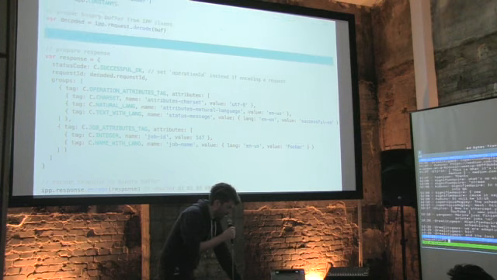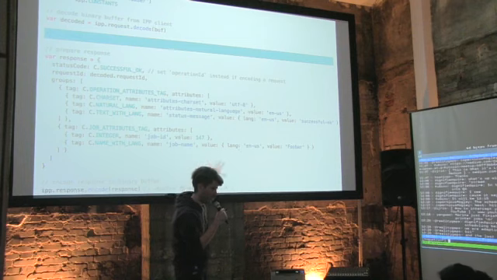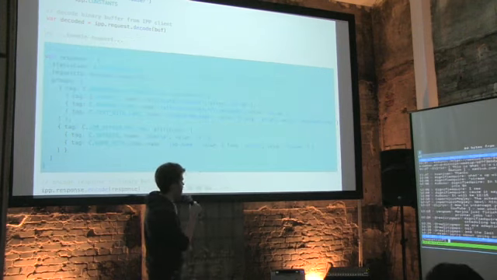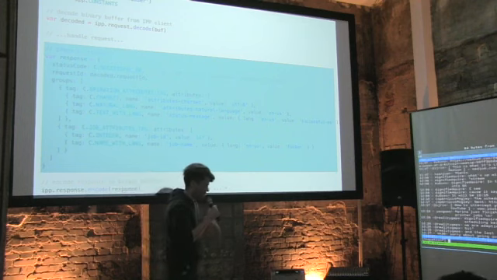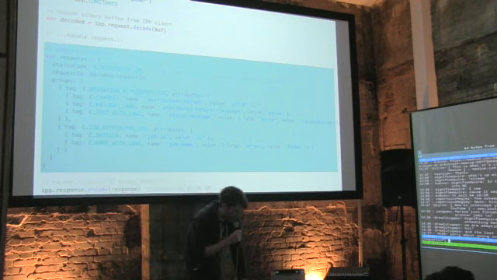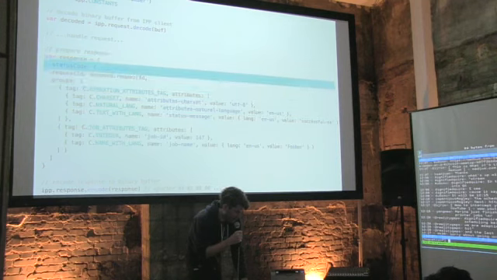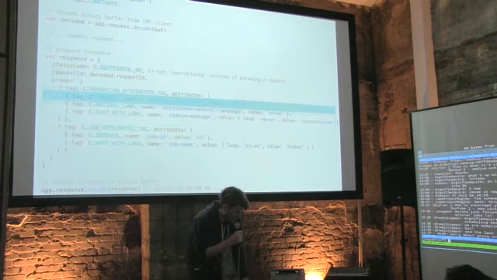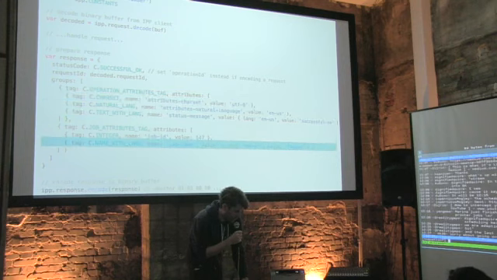So you decode the body, you handle the request in some way. This is like if you're making your own printer. And then you want to send back a response, and this is basically that stuff that you saw in hex before in a more user-friendly manner. You can have a status code, request ID that you echo back, and all the different attribute groups with the key value pairs.